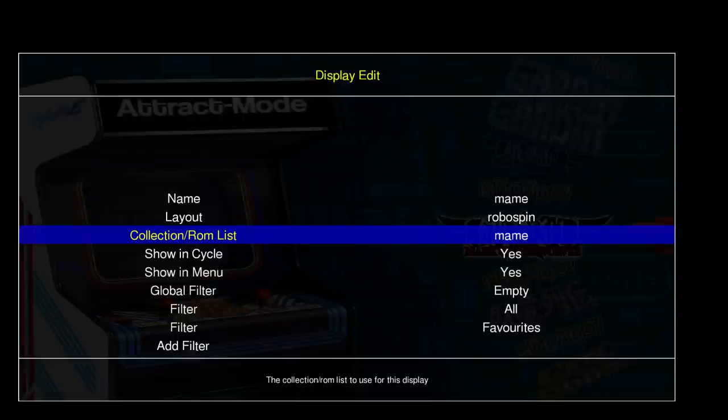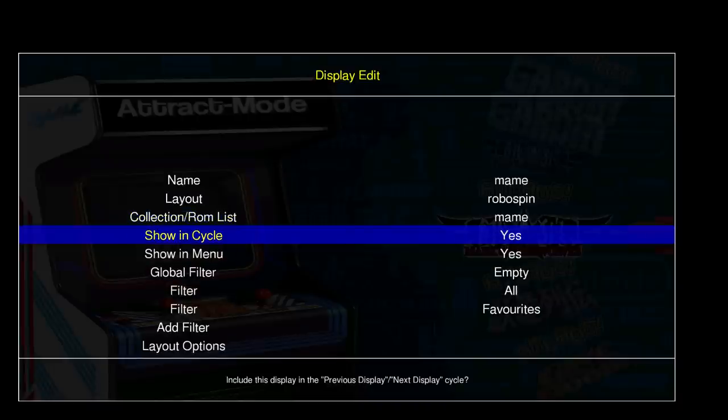Collection ROM list, so in this display I'm using the ROM list from the MAME emulator. So if I could select that, I could choose in this one, I could have the Mega Drive games instead, but that'd be weird. So there, MAME. Show in cycle, so that's when I do left and right. And for each of these boxes, although I'm sort of describing it, it's got a perfectly good help feature at the bottom there, so it tells you what it does. So the cycle is when I scroll left and right through, it will be included in that list.